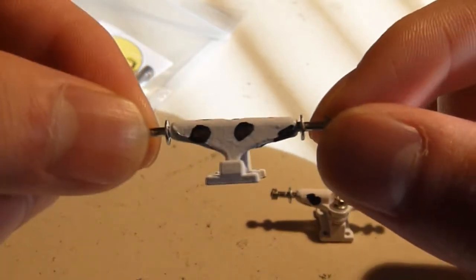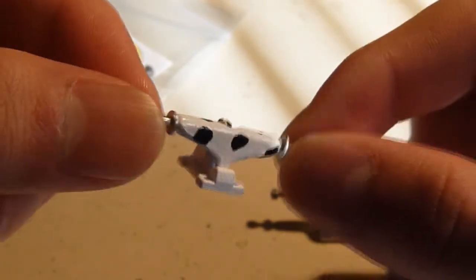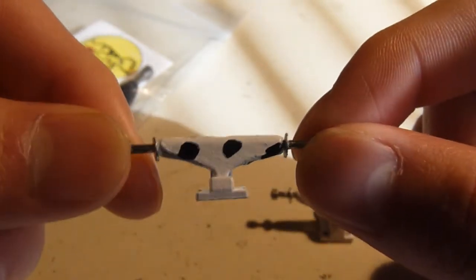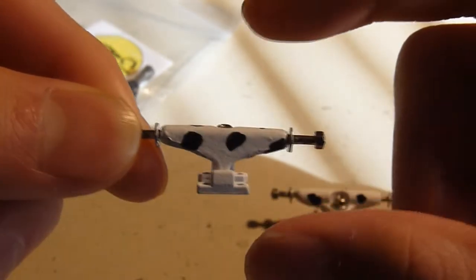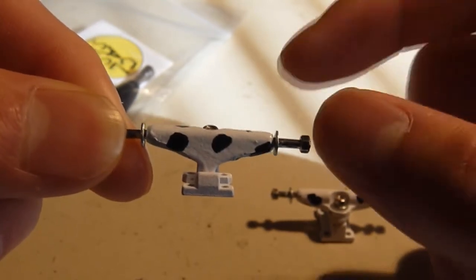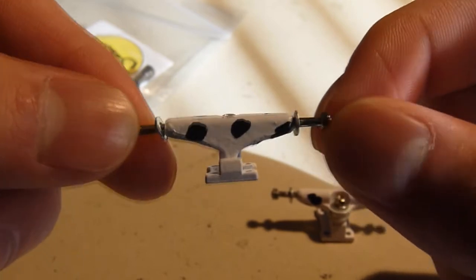So these are 32mm wide cow print trucks. These are the rex truck cow print trucks, and they are 32mm trucks. 32mm means that the axles are longer and that will help fit any kind of wheel that you have. Keep in mind they do have the longer axles that make it 32mm.